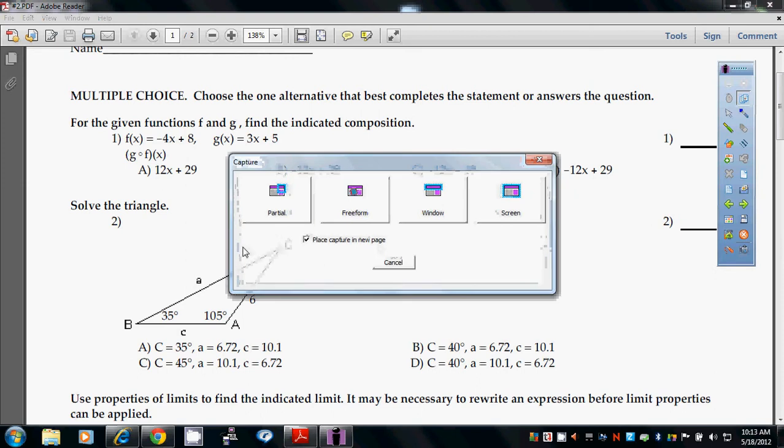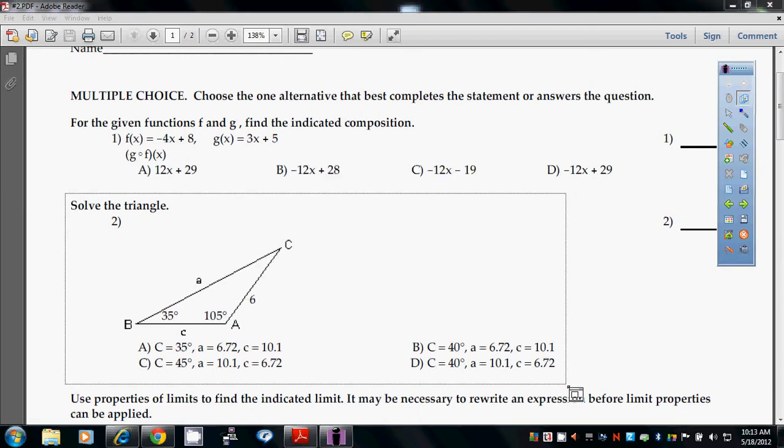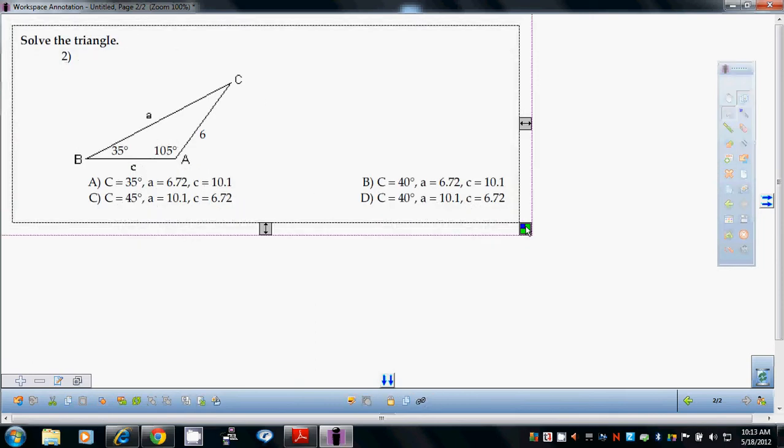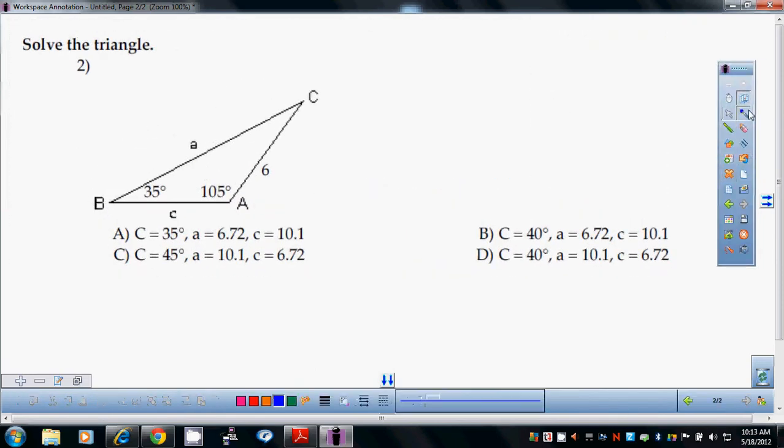Number 2. How do I need to solve this? Okay. Somebody else. Come on. Anybody else? I didn't do any math on this. No. I know how you did it. Use logic. Very good. And you could have used logic.